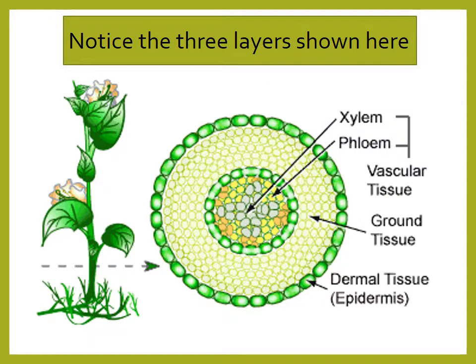Here we can see three layers that I think we should be very well aware of what they actually look like. The very first thing I want you to notice is this region right here. It's called the vascular tissue. The vascular tissue is actually the veins that we see inside of leaves. So if you look to the left here, I'm highlighting where those veins are. Those veins are made up of xylem and phloem. Now we'll define exactly what xylem and phloem do here in just a few minutes, but I just want you to be aware that's actually what the vascular tissue is.